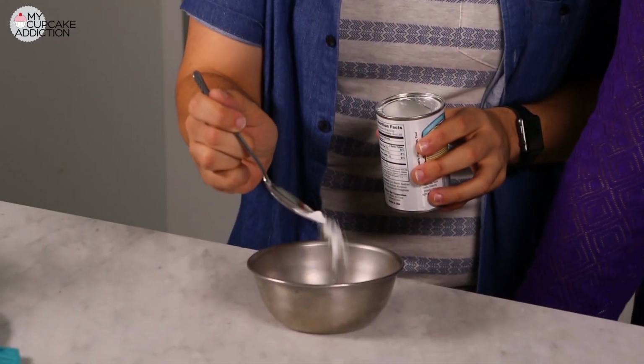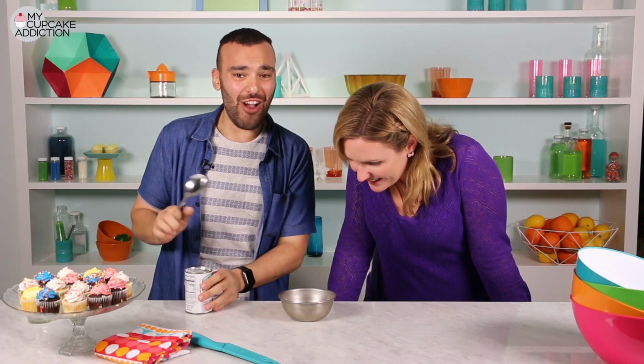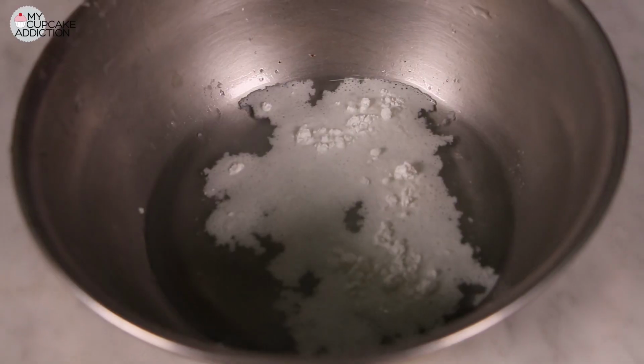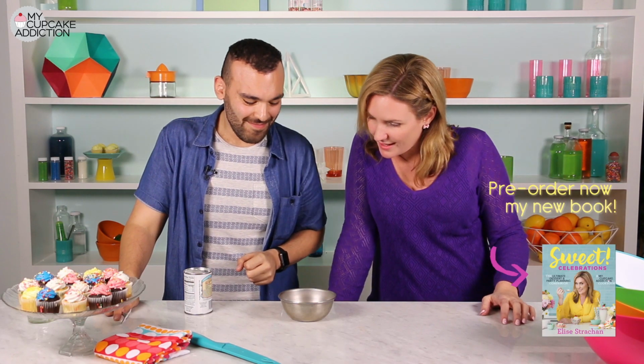Now this should fizz. We are seeing some fizz in there. Okay, we are, all right, yeah. We're good to go. So we can bake our cake now. I never knew this one. Yeah, so cool. I just thought baking powder, even though it has a use by, just technically lasted forever. No, this would explain why some of my cakes didn't rise as much as they should with my less than best before baking powder. Yeah.